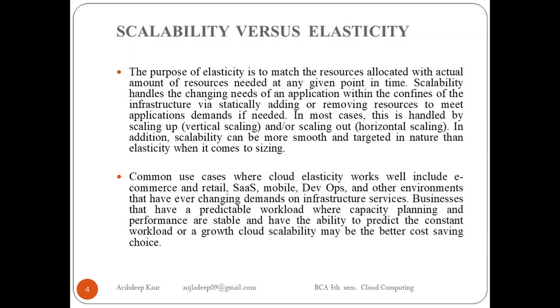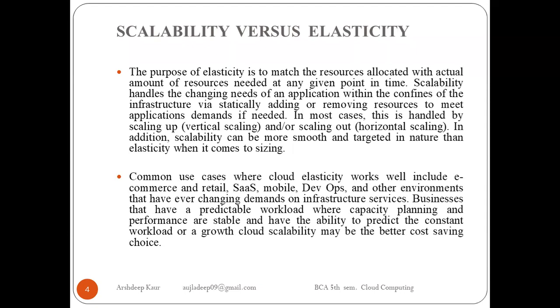Common use cases where cloud elasticity works are e-commerce and retail, software as a service, mobile, DevOps, and other environments that have ever-changing demands on infrastructure services. Businesses that have predictable workloads, where capacity planning and performance are stable and there is the ability to predict constant workload or growth, may find cloud scalability a better cost-saving choice.